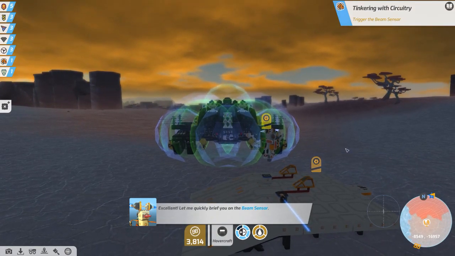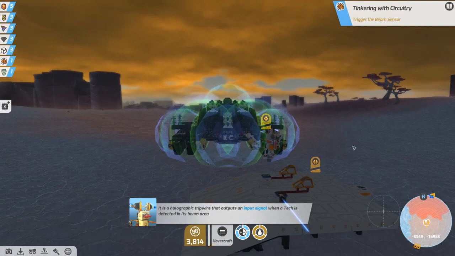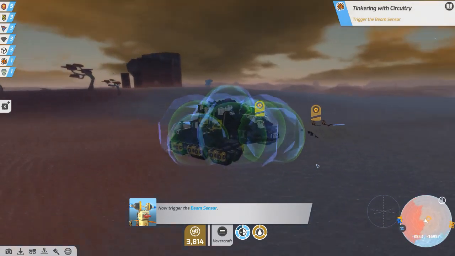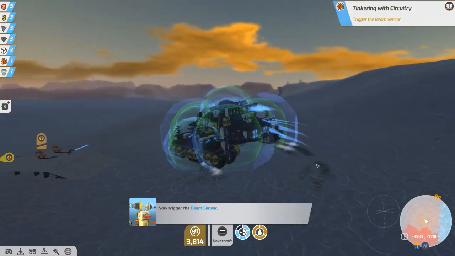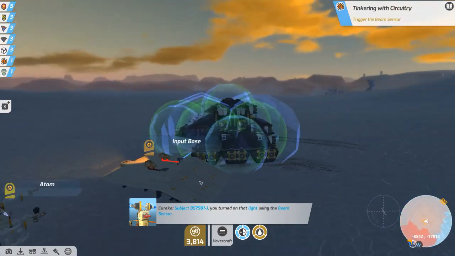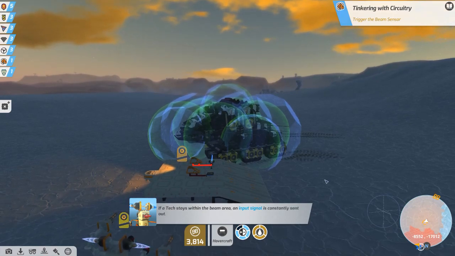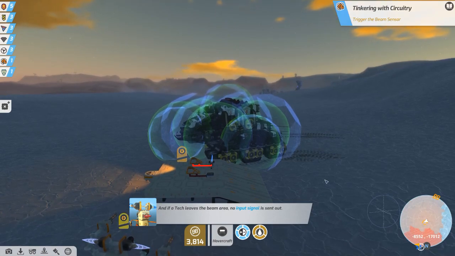Excellent. Let me quickly brief you on the beam sensor. It's kind of like a laser tripwire. Yes. Sorry, holographic tripwire. Now trigger the beam sensor. Oh my god, can we make platforms and doors that will open when we get near? Eureka! You've turned on the light using the beam sensor. What an illuminating experience, right? If a tech stays within the beam area, an input signal is constantly sent out. And if a tech leaves the beam area, no signal input is sent out.